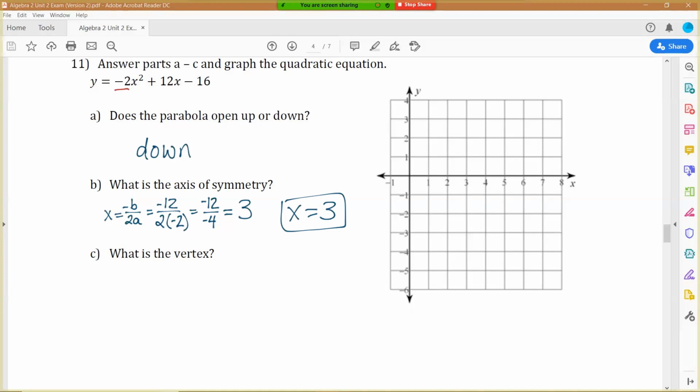To find y, we're going to go to the original equation, and we're going to substitute all the x's with 3's. So this is exactly what I would type in my calculator. I would use those exact parentheses, and my calculator would tell me that equals 2. So my vertex is the ordered pair, 3, because 3 is what we plugged in for x, and the y value we were given is 2.